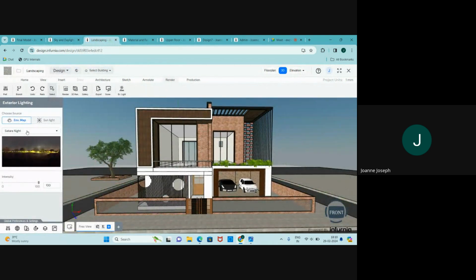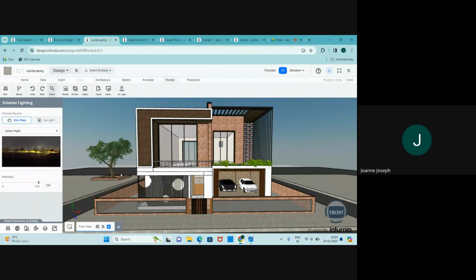The disadvantage of these preset maps is that in the render, the shadow of this house is falling in two different directions, which means the light has not been set properly. The timing is not considered in these presets. So it doesn't know which way the sun should be falling from.